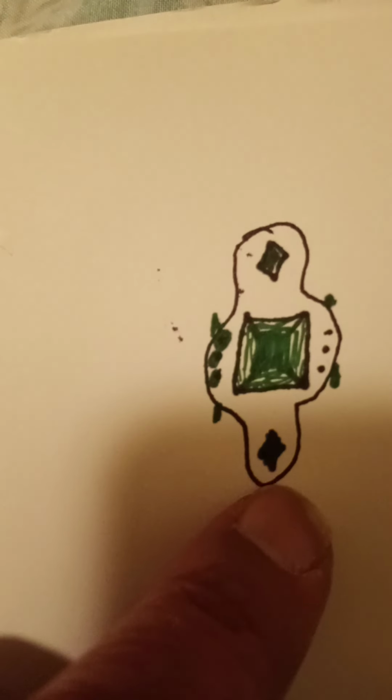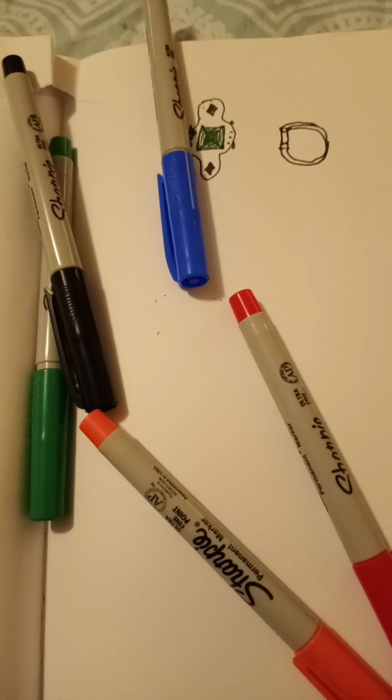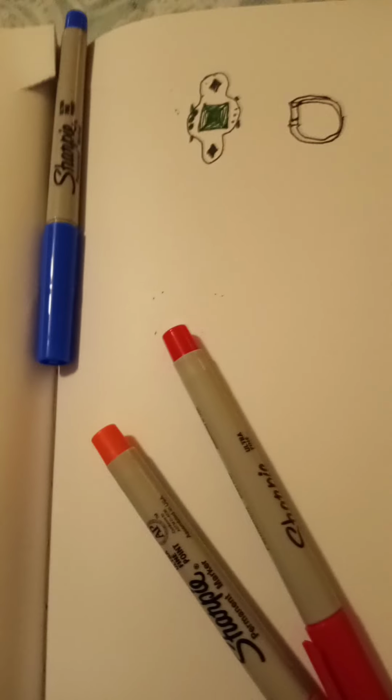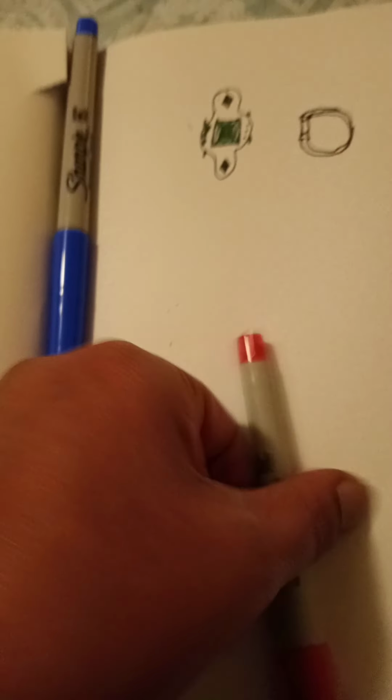An emerald in the center. Then a diamond shaped emerald and a diamond shaped emerald, and then the tiny emeralds were supposed to look like this, tiny, but I made them in black. So I put them in green, but they're way too big for what I wanted. Now I decided not to design anymore, even though I have all the different color pens out right now, because I don't want people taking my design ideas and creating the rings for themselves. It's bad enough that I'm already posting my idea, but I have to document my ideas as soon as I get them for proof later on that they were my original ideas.